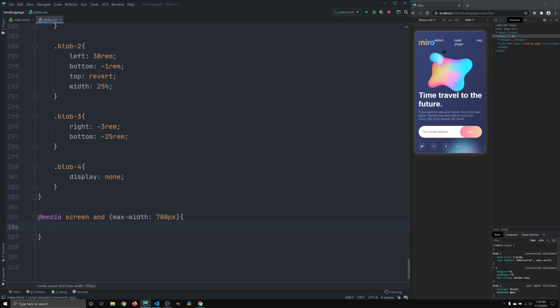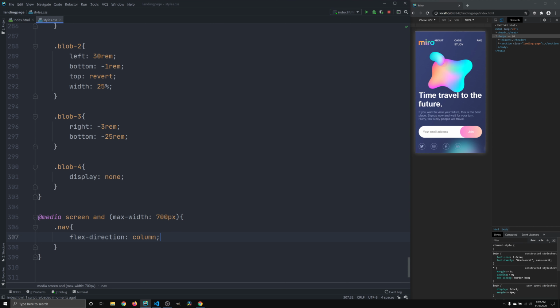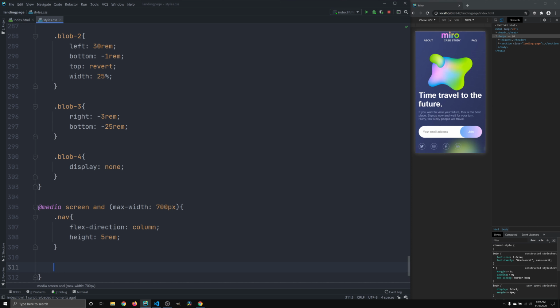So the nav now is going to fall underneath of the logo. So I'm going to make the nav something like a flex direction of column. And I'm going to make the height smaller because, as you can see, we have a lot of space. So I'm just going to make it half of what we had originally to 5, just like so. Since this is a really basic navigation with 3 items, we don't really have to go crazy with a hamburger menu, so I decided to just make it like this.